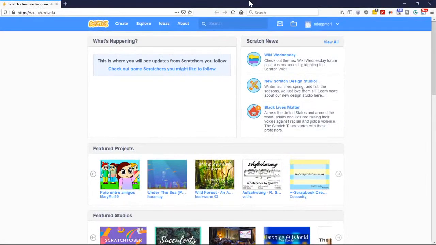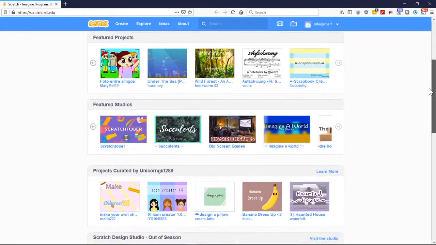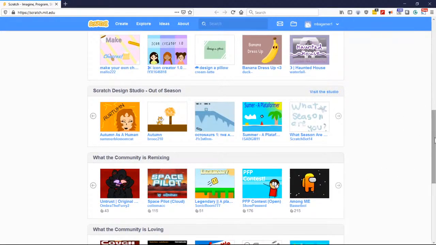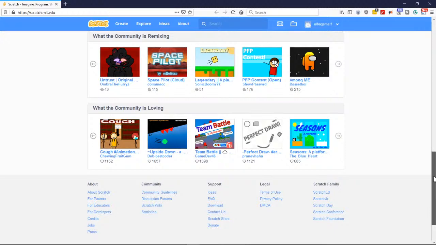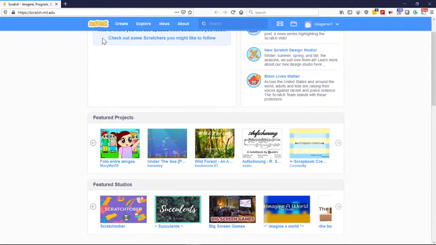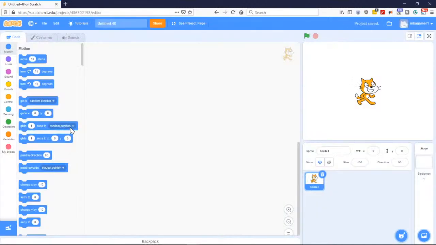The good thing about joining, you don't have to do it for any of the projects that we're doing today, okay? But I do recommend setting up an account because you can then save your projects, and you can also post your projects to share with other people too. All right, so here's our main area. Later on, we'll talk about exploring, okay? We might even see if there's some Halloween projects out there that look pretty fun. But let's go up here to where it says create. But again, you don't have to be signed in. All they really want is an email address if you do try to sign up, okay?